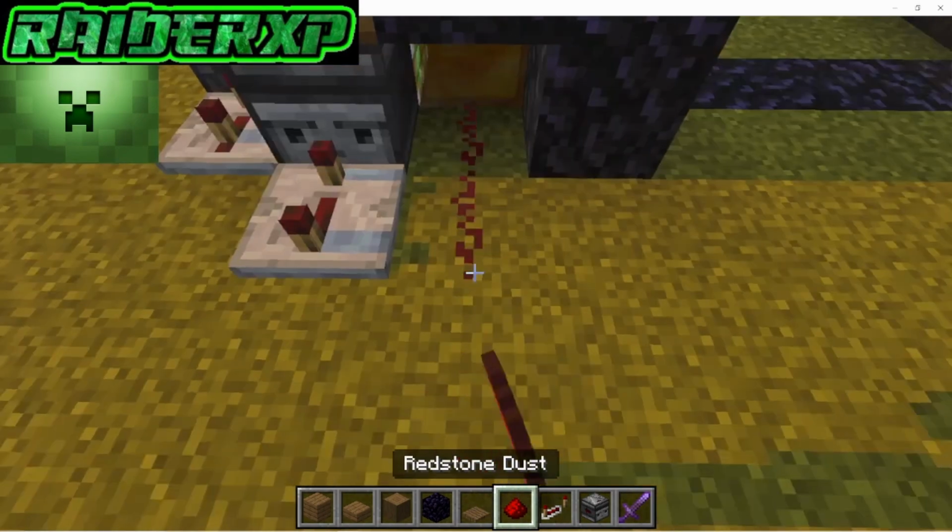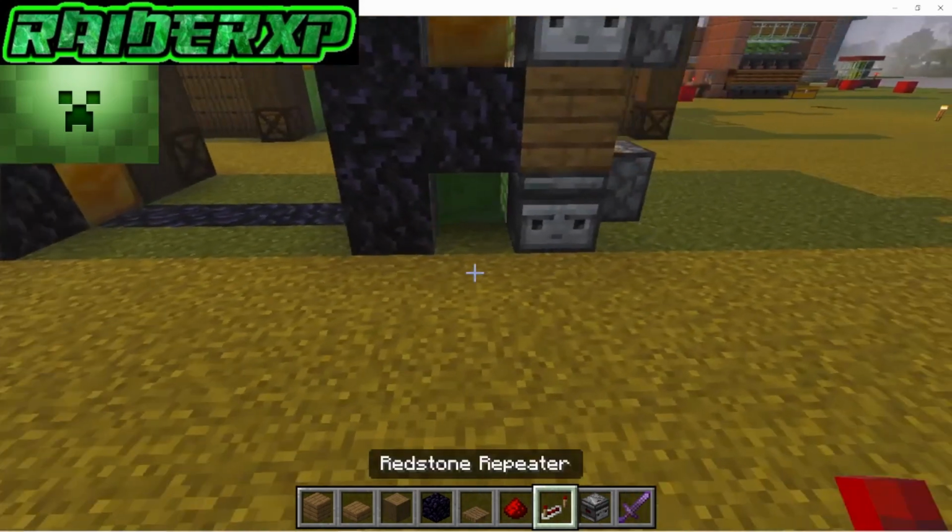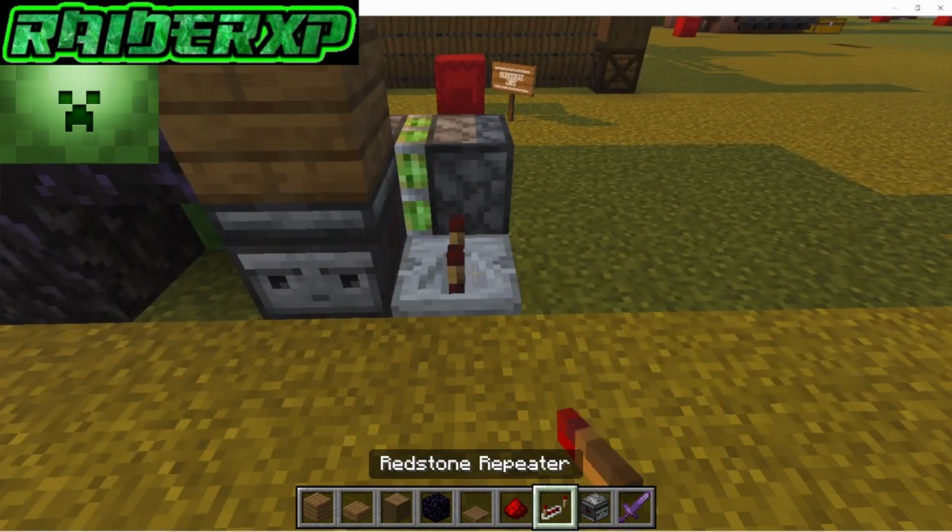Going to grab our redstone dust, and we're going to bring that around and connect it just like that. And we'll go ahead and do that on both sides.